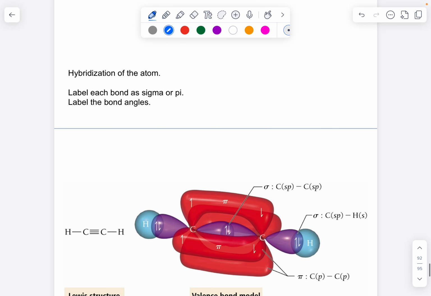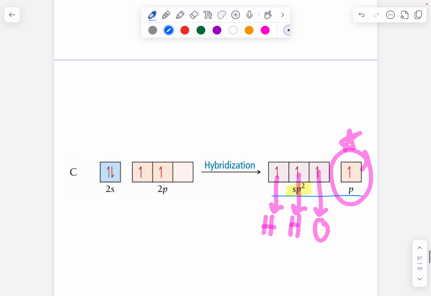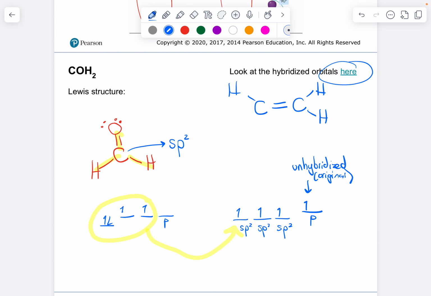I'm thinking. Before we do this one, I want to look at the one that I clicked on up here. This link here actually brought up this molecule, and I want to look at that now because it might be a little bit easier to understand. This is really similar to this one, because instead of an oxygen being there, there's just another carbon and hydrogen. Okay, so I want to look at the orbitals with you now and hopefully have you see what that pi and sigma bond look like.